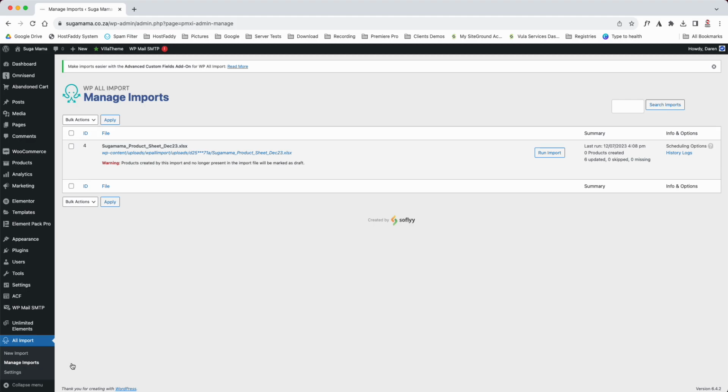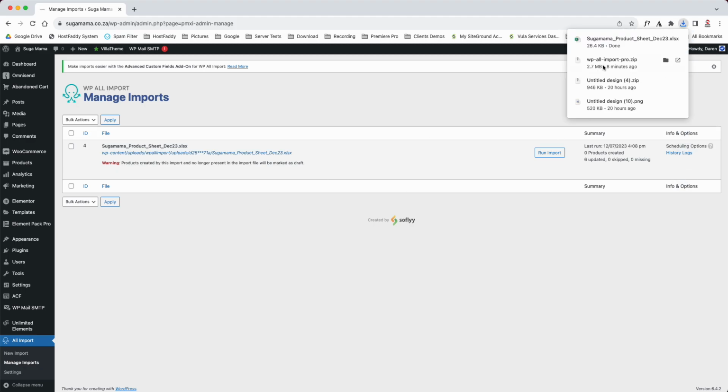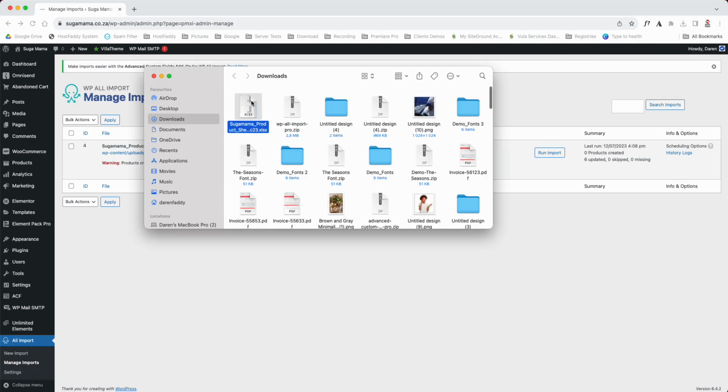Once the page is loaded, there's a nice little trick that I like with this plugin. Let's say, for example, you're on the road or you can't find the last import sheet that you used because it was deleted by mistake, or you're using a different laptop. What you can do is literally just click on this link and it will download the import sheet for you. So if we load here, there's your import sheet.